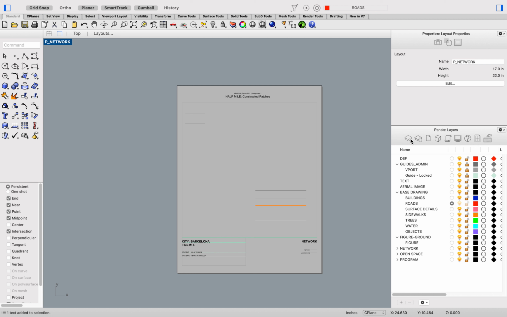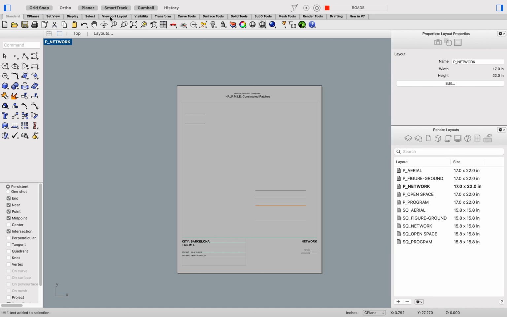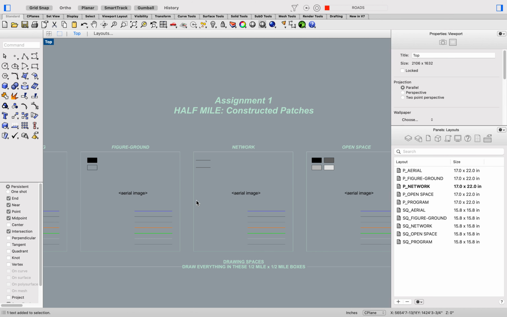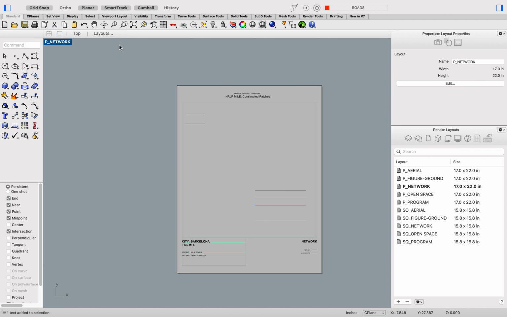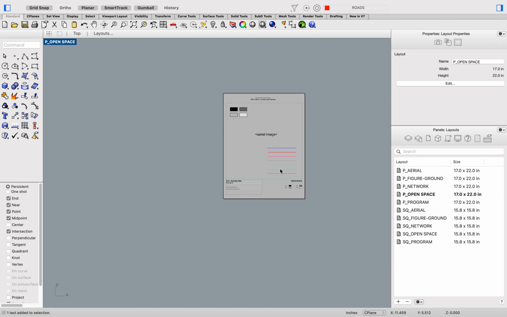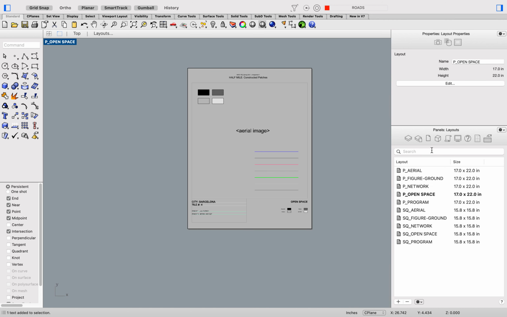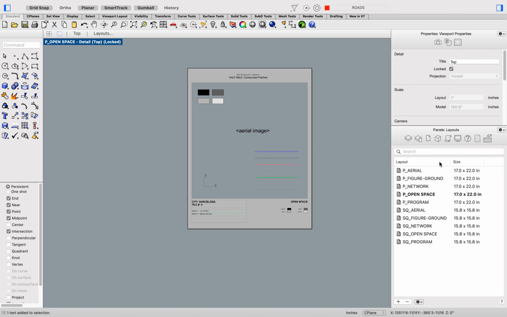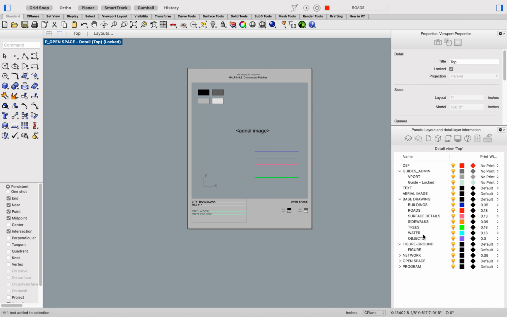And then you can go back to your draw space and top, and you'll see that network still looks the same in your drawing space, but when you go back to your layout, it'll be saved there. So that's a very cool thing to use. We can do it again in open space. Once you activate the viewport, and again, if you don't activate the viewport, you won't be able to change it. So we're doing open space, and say I already created the hatches. I don't want the aerial image, and I don't want these. I just want the hatches I used, and it's all set.